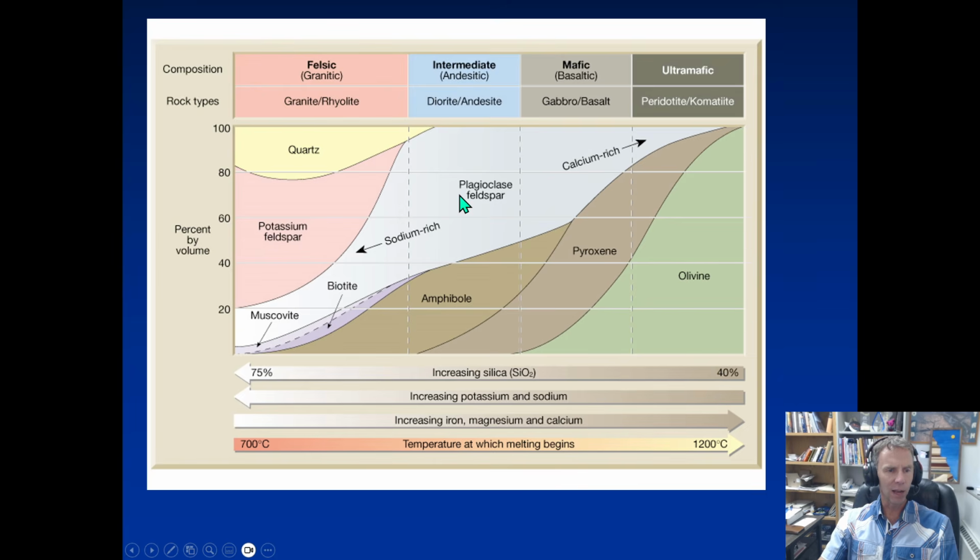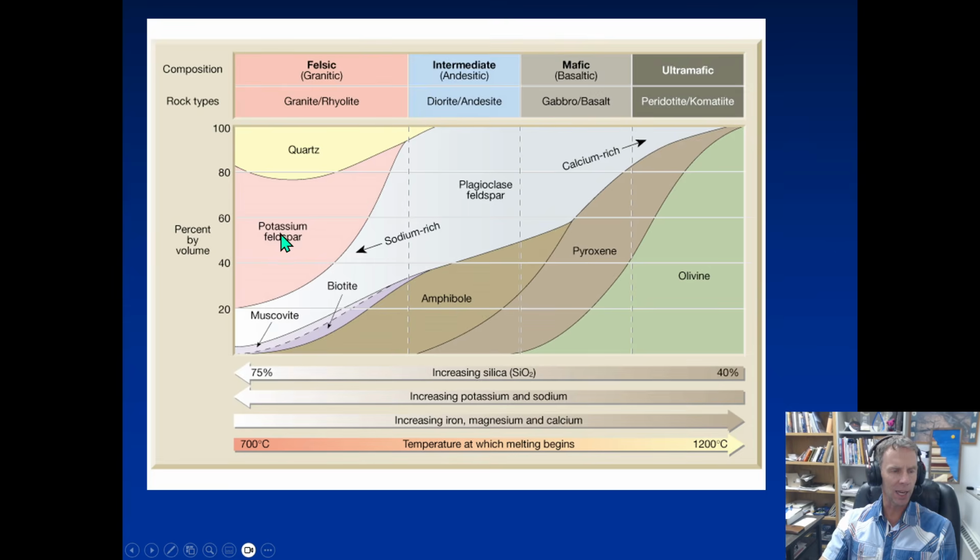And then finally this graphic here from a textbook many years ago, I can't remember which one, nicely shows the same sort of thing. And what you can use this little chart for is if you can identify just one mineral in your rock, like if you are convinced and positive your rock contains quartz, let's say, then you can see where quartz sits here on this spectrum of magma compositions going across the top here. And you can see who quartz's buddies are. So what other minerals might you see in that rock if quartz is already there?